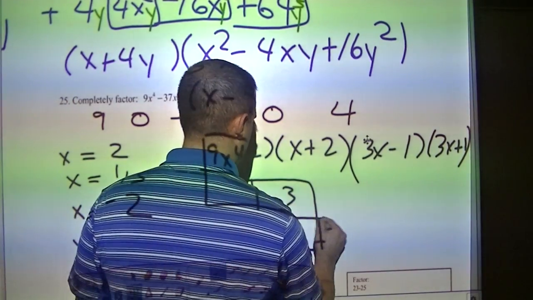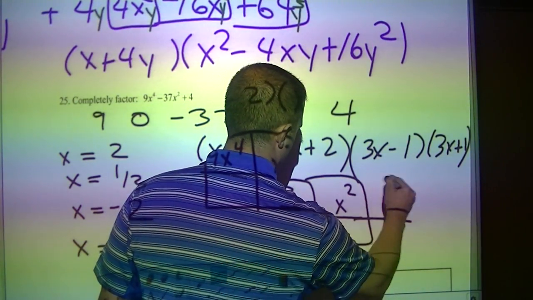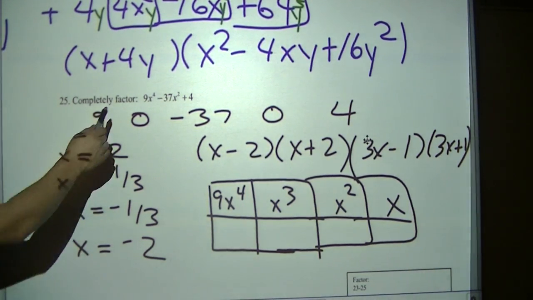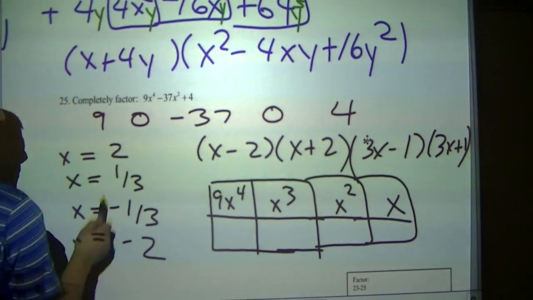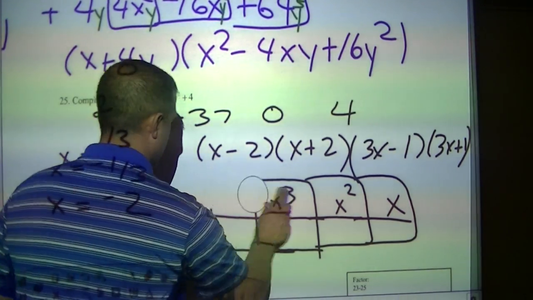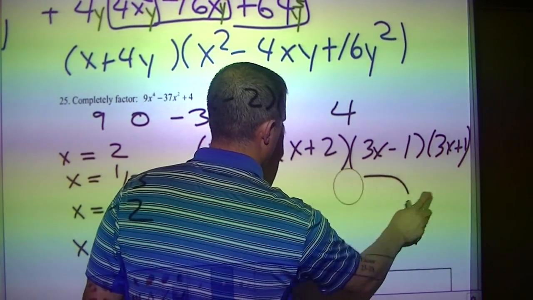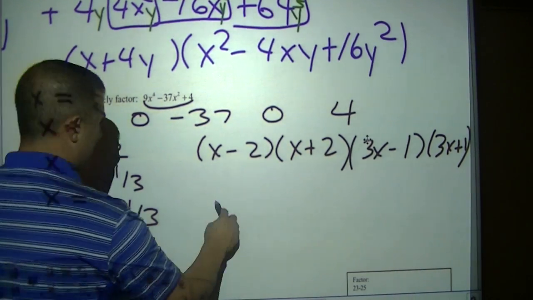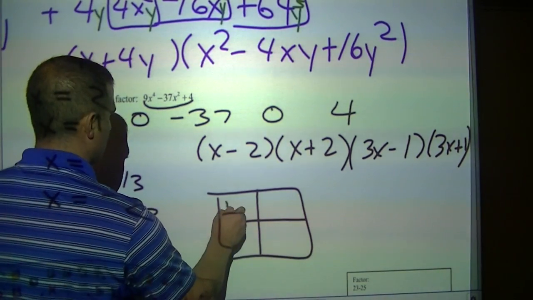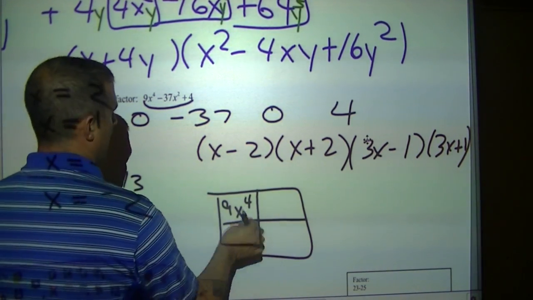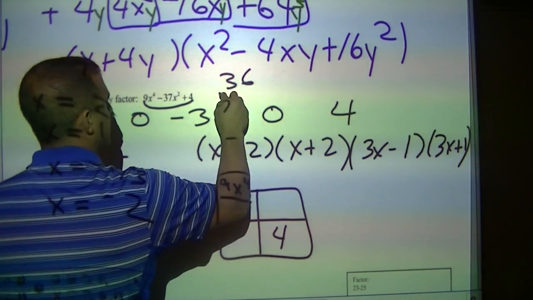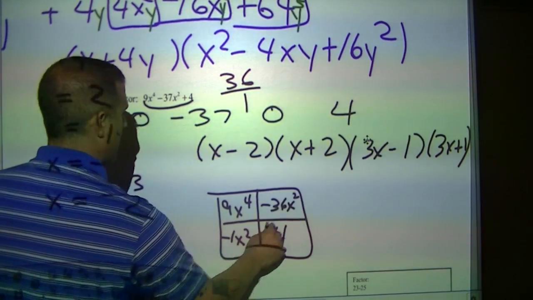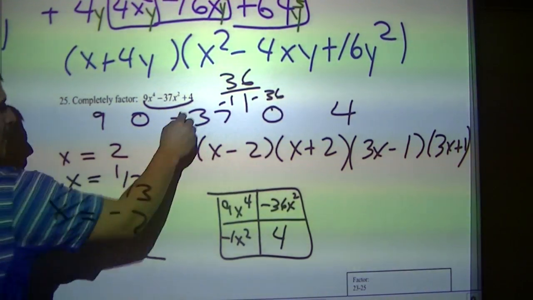That means I'm going to have an x cubed, an x squared, an x. So you could do this very similar. So what you're looking for, actually you don't need to do all those, sorry, hold on. This is very similar to our other quadratics where we multiplied 9 and 4, and that would give me 36, okay? So what I could do is 9x^4, and this is 4. I got to have 36. A match of that would be negative 1x squared and negative 36x squared. Those would get me negative 1 and negative 36 that would add up to negative 37.